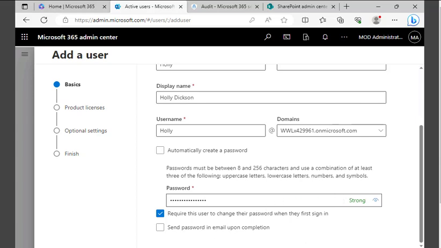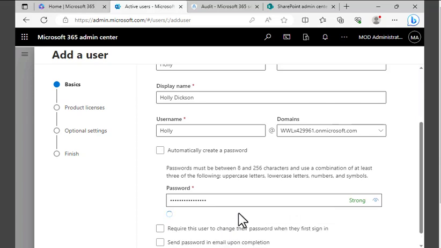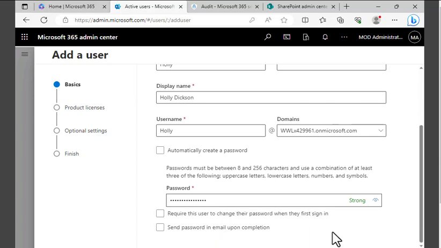And require the user to change the password when the user logs in the first time. Do you want your user to change the password? If yes, okay. If no, uncheck or clear this box.